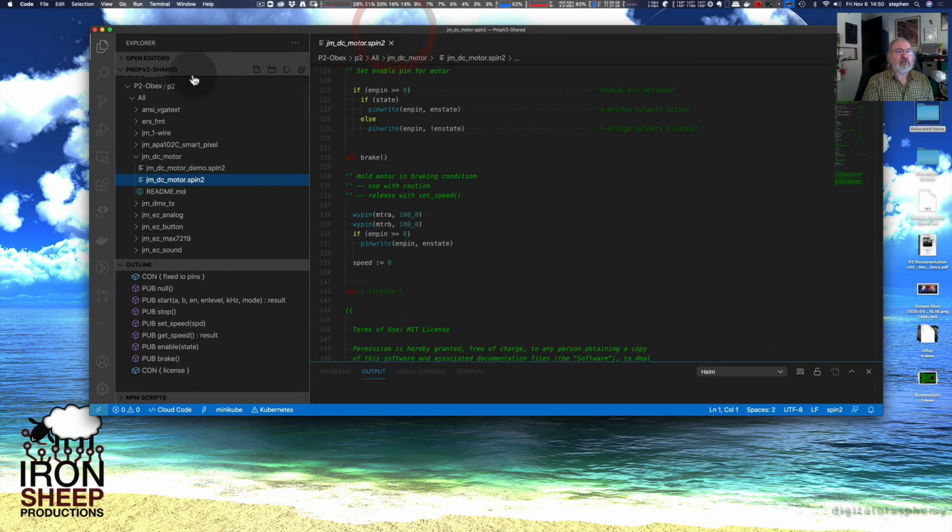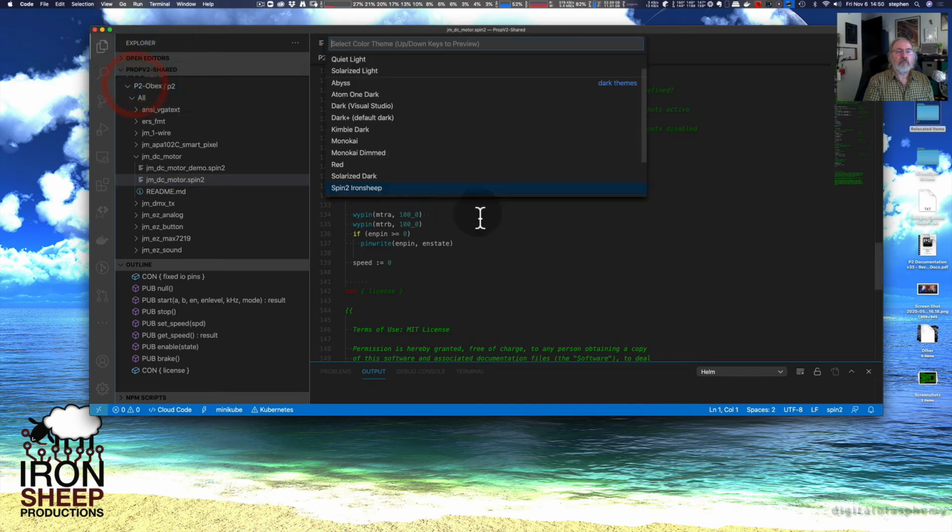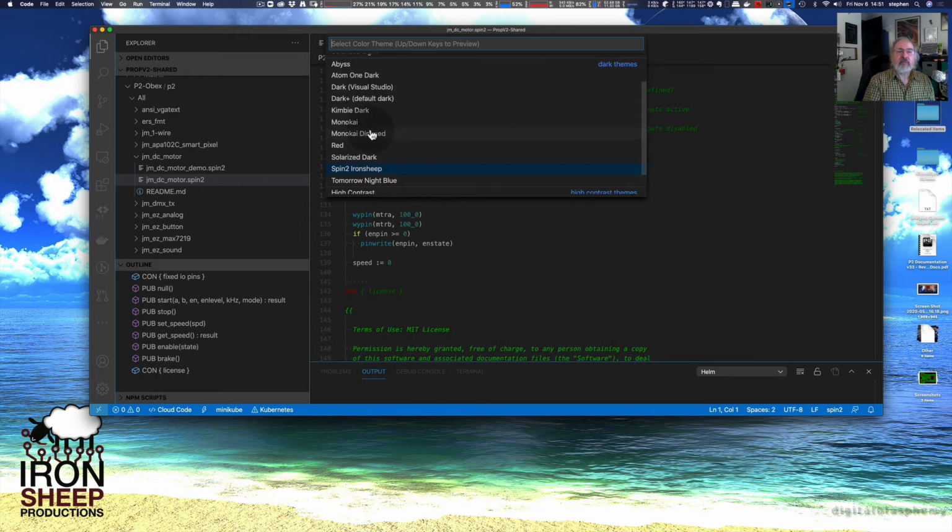The last thing I want to show you is that you really can. I'm going to go to Preferences, Color Theme. And now you can see where our themes are here. And so this is Iron Sheep. Don't go there yet. I haven't fixed it. Next release, maybe. Should be real close because I want to get that working for Ray. Anyway, I think it was only a test theme anyway, but I still want to have it there. So let's go take a look.